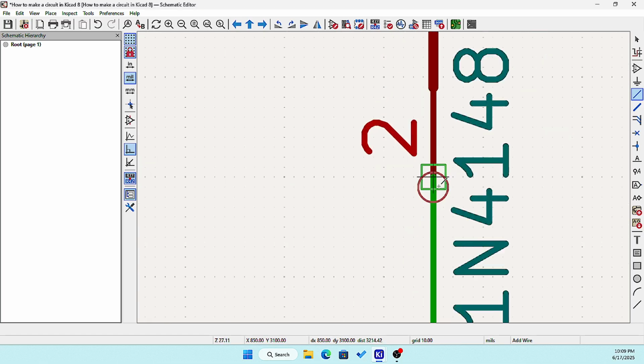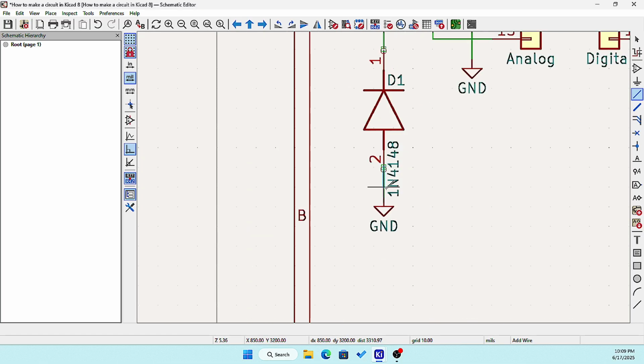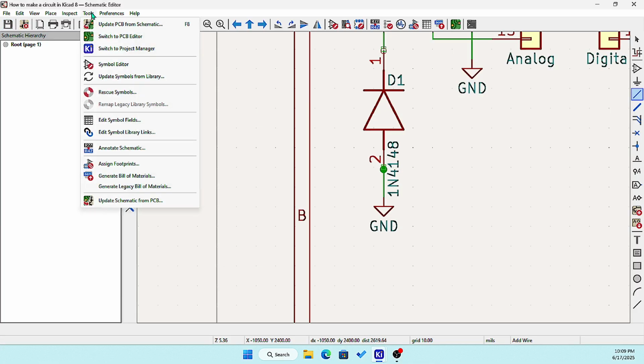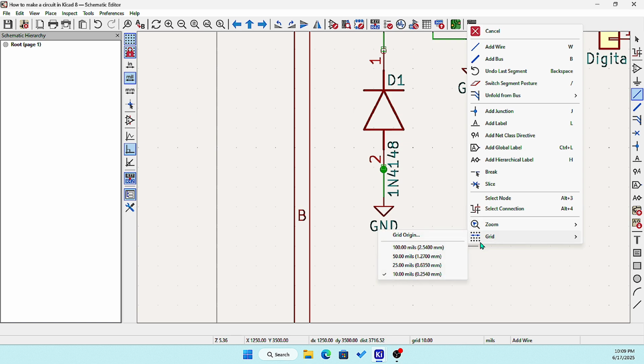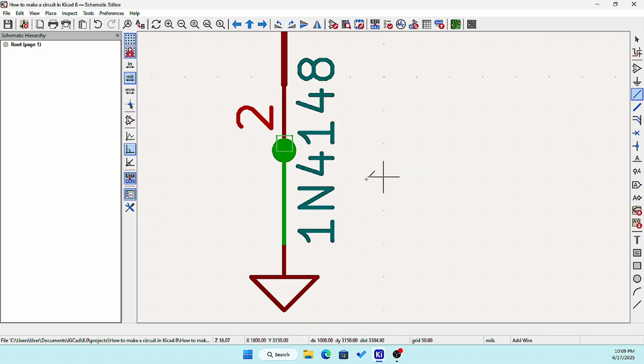And here. Alright, let's see. I think when I moved that symbol, it wasn't... I think it has to do something with the grid. Grid 50. Maybe that will do it.